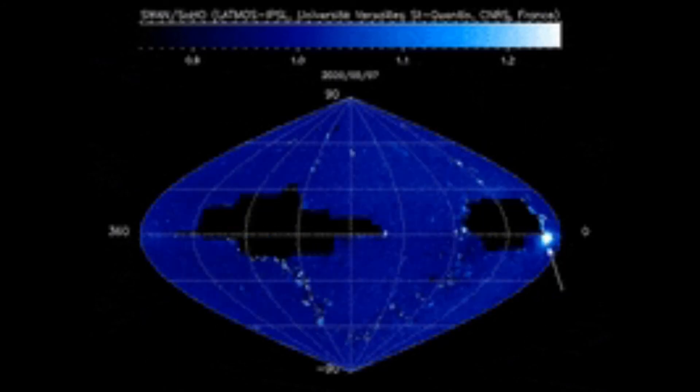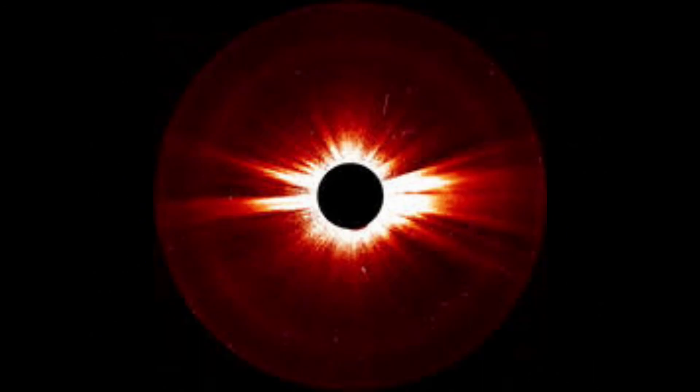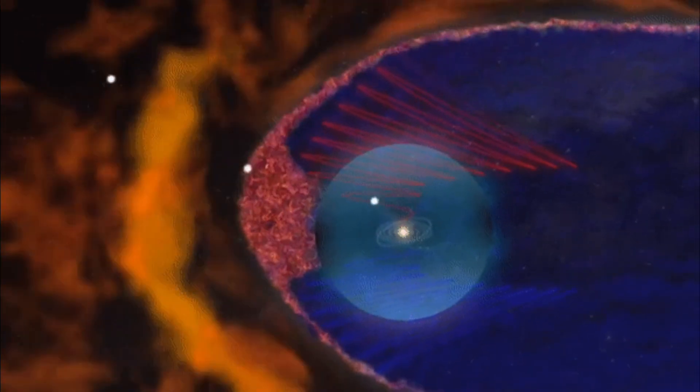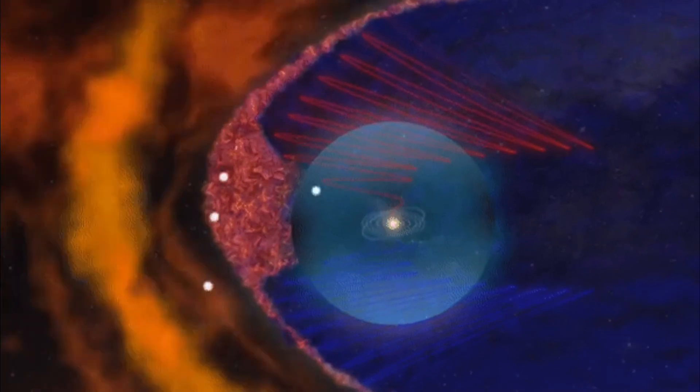The team used data from a full solar cycle from 2009 to 2019. The map thus generated is still a little approximate, but it's already revealing interesting things about the heliopause.